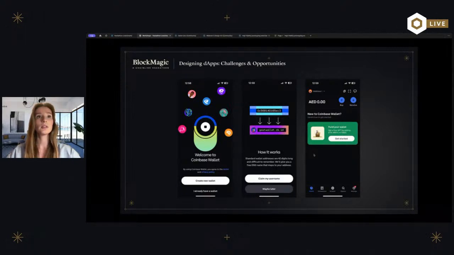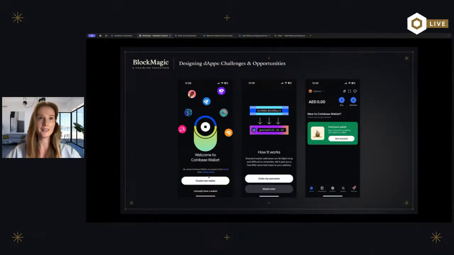As an example, Coinbase Wallet. I think they did a pretty cool job with how users can create the wallet. It's a 3 screen process, actually even 2. The first screen, you can see an animation. They are saying welcome to Coinbase. You open your application, that's the screen that you're looking for. And then you press the button create a new wallet.